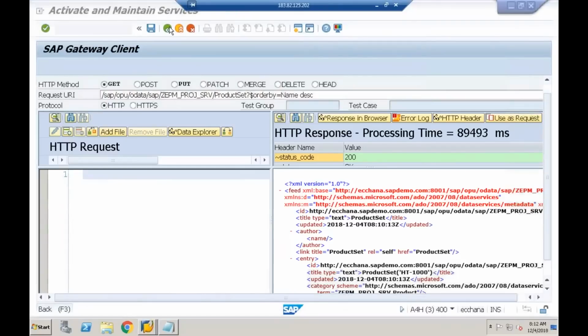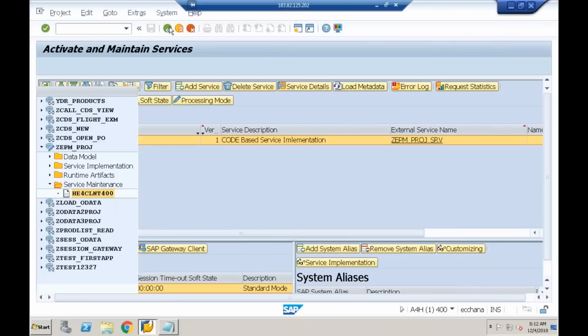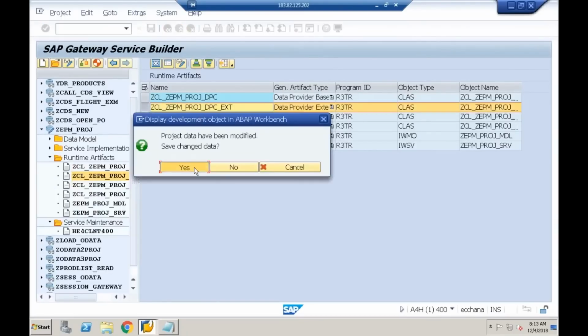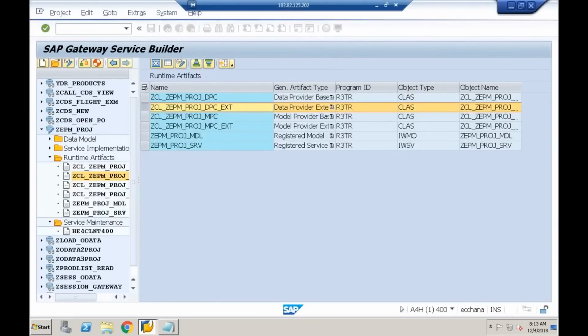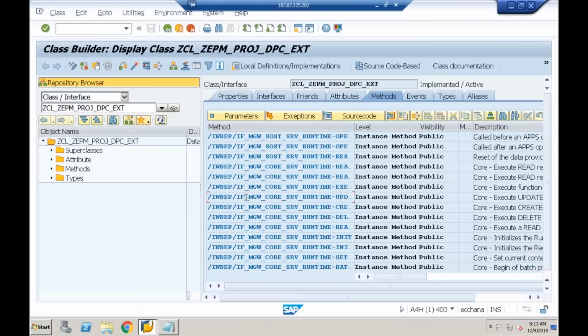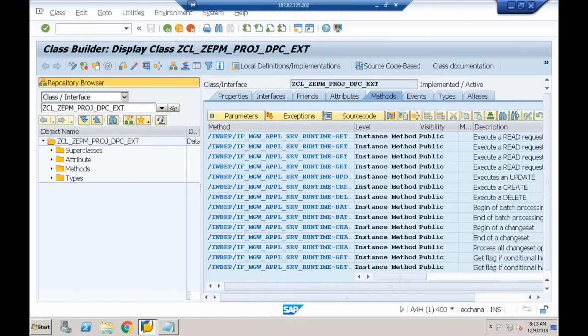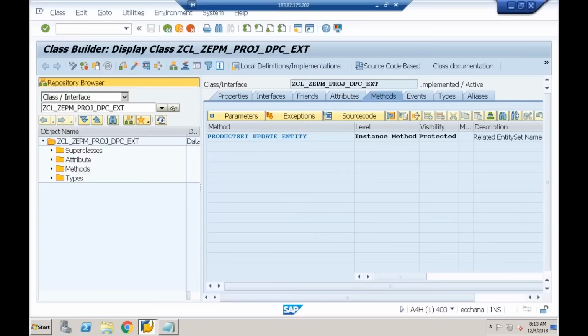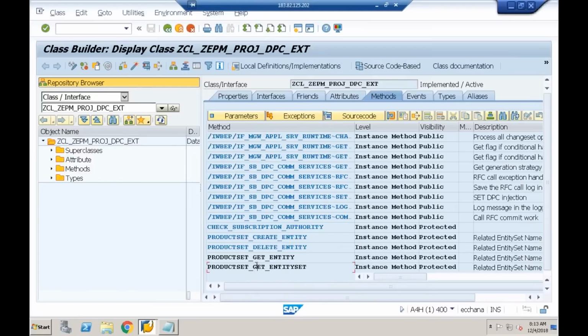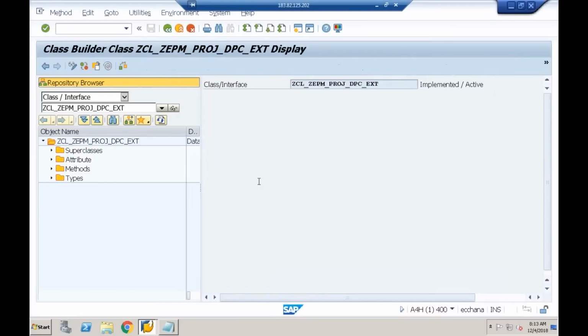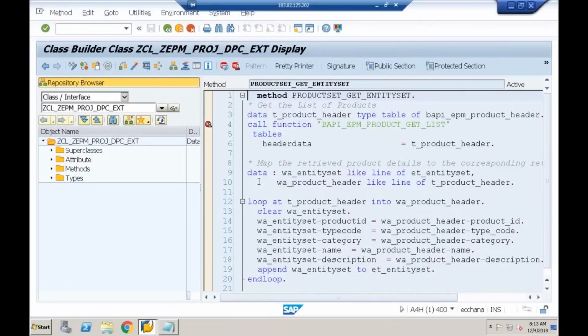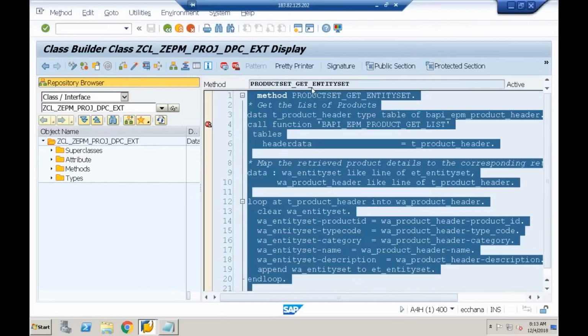So I'll just go back here. Let me make a copy of this code so that I can send the mail. I'll just copy this code.